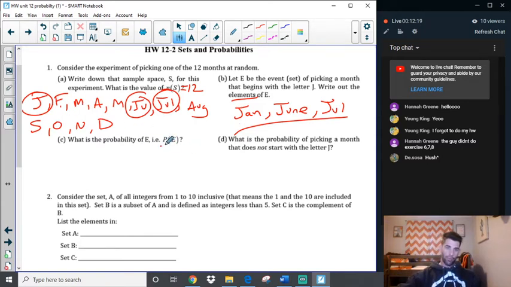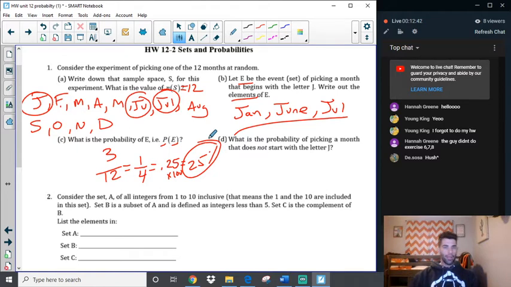Then it says on the next part, what is the probability of picking? Okay, this is what it says. The probability of event E, and this is what event E was. How many elements are there? 3. What's our total? 12. That could be an answer if you simplify it. 1/4. That could be an answer. Sometimes they like to write it as a decimal. That could be an answer. If you multiply that by 100, okay, that could be an answer. So it's a 25% chance, which is something probably you're more familiar with. They usually don't say the odds that it's a 1/4 chance.